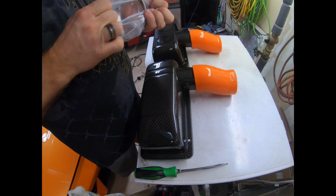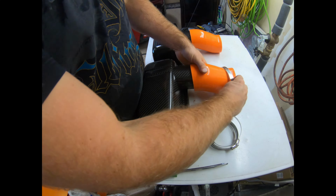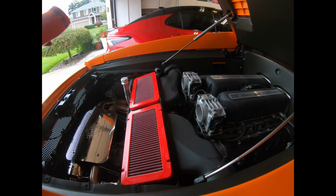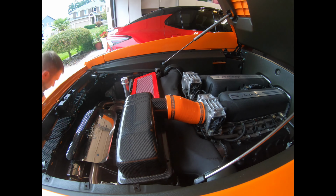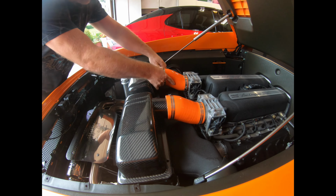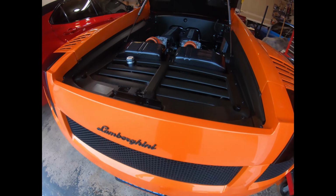Alright guys, with the silicone hoses cut, I'm going to loosely install the clamps, kind of mock everything up here, and we'll put them back in the car. And then it should just be a quick, simple reinstall from here. Like I said, I left everything loose. We can line things up as needed before we get them snug back down. Kind of like so. Alright YouTube, quick easy install, and here is a look at the final finished product.